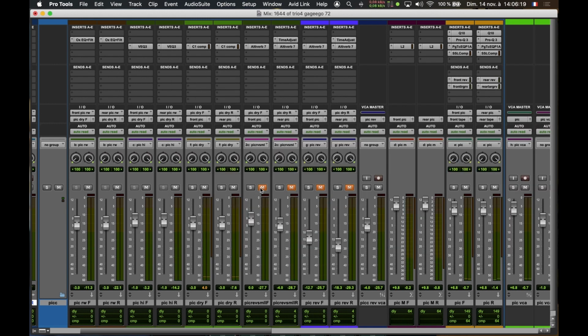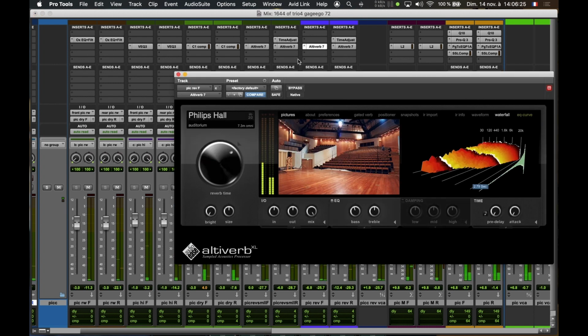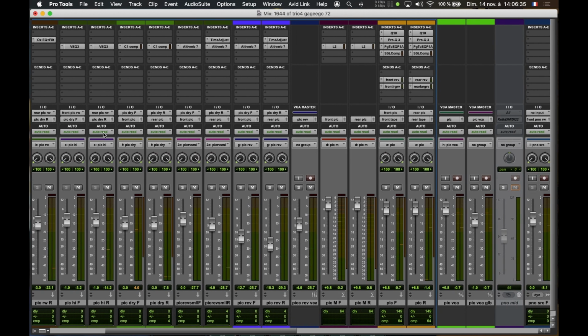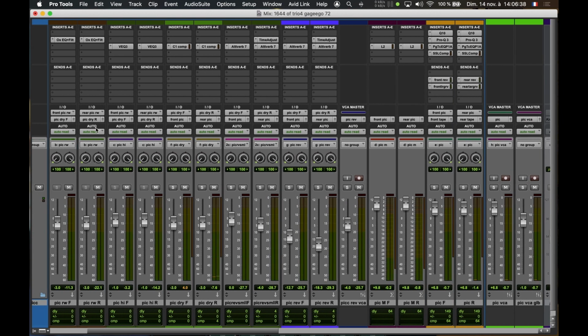So here's one. That's the room. And then we have Philips Hall, I think. Yes, I like that. So these 2 pick dry goes into these 3, and here we have still dry, but the compressed thing.